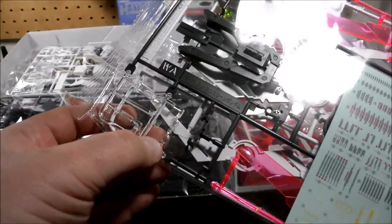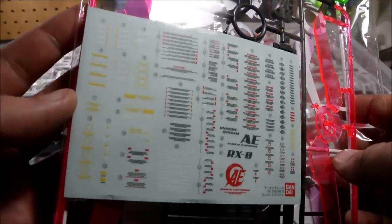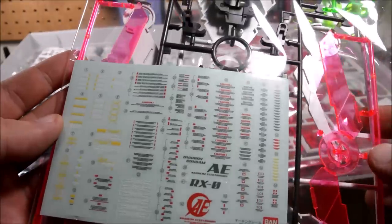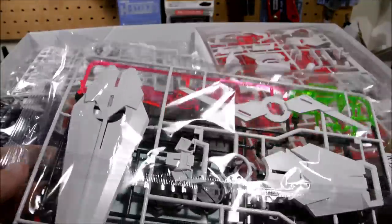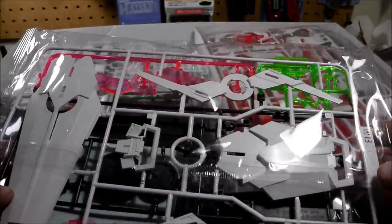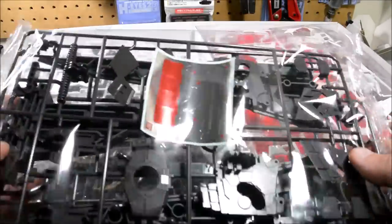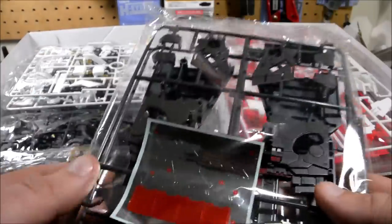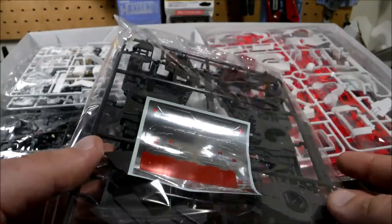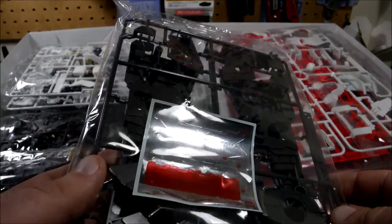Got a few clear parts here. These look to be scopes for the beam rifle, bazooka, and the Gatling guns. And here we get our caution markings — these are all clear stickers, so no dry transfers or water slides with this kit, but that's how it is with pretty much every Perfect Grade. This is the standard release, it's just clear stickers. We've got the shield here — large parts looking very similar to the way the Master Grade shield is constructed. Large bag of inner frame parts in that same brownish gray color, plus some foil stickers that are going to go under some of the Psycho frame parts to make them more reflective where there aren't LEDs, which will help that light shine through a bit more.